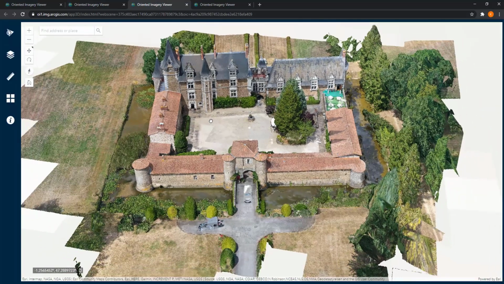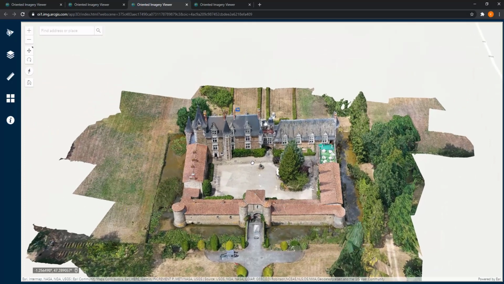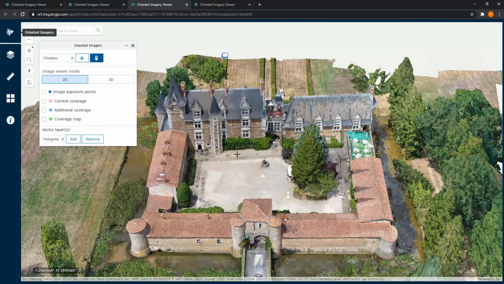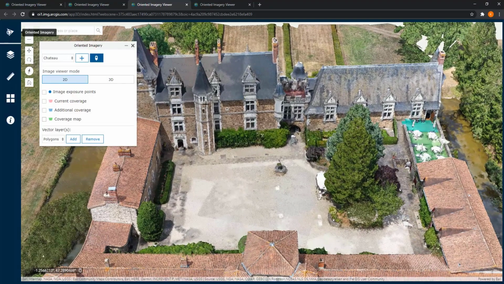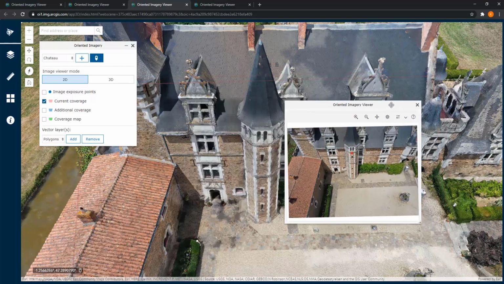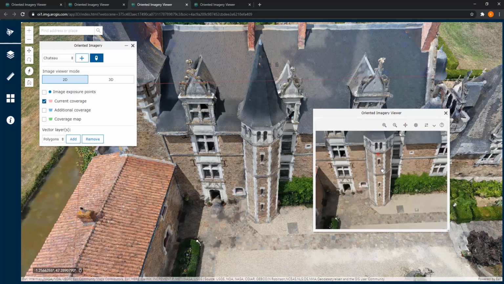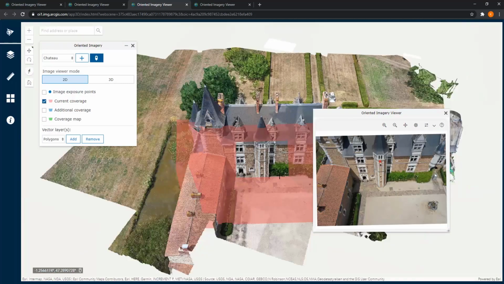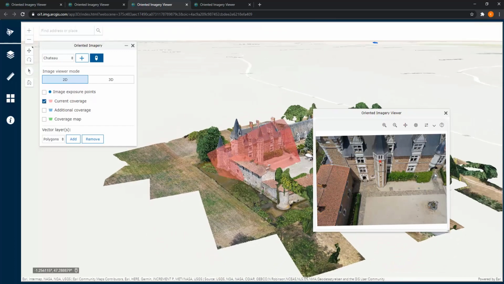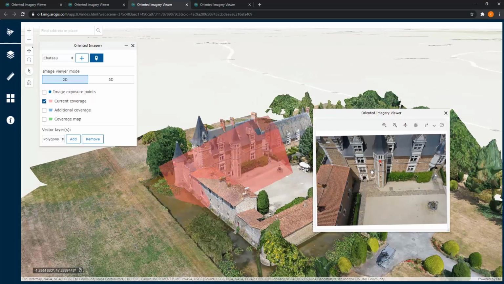This is a 3D sample app. As you can see, there is a mesh layer added to the web scene. It's similar to 2D app. You can click a point in the scene and view the best available imagery. But here, instead of coverage polygons, you see coverage frustums, which get updated as you pan and zoom in the image. I can view the asset from different locations.